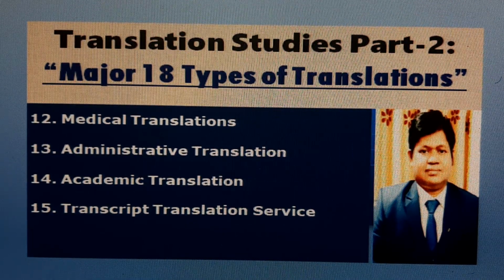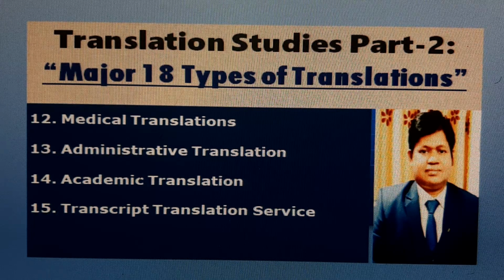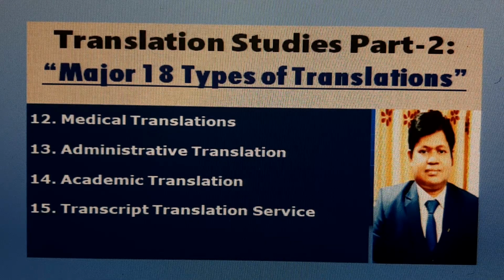Number 13, administrative translation. In the realm of translation, administrative refers to the translation of management text we often see being used in organizations, whether huge corporations or regional businesses. Though pretty similar to commercial translations, it's not exactly the same. While administrative translation can be called a subset of commercial translation, all commercial translation is not necessarily administrative.